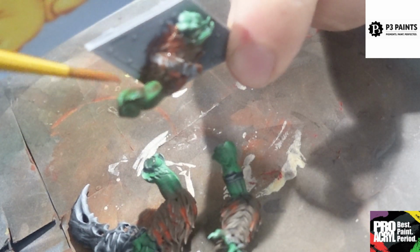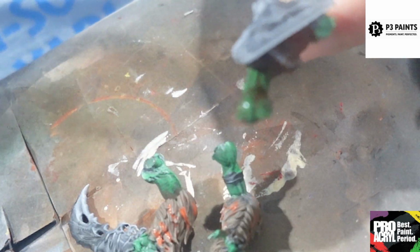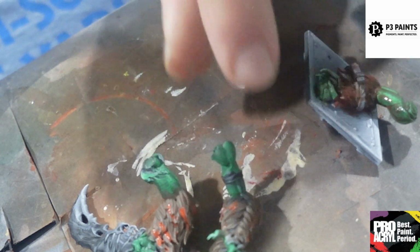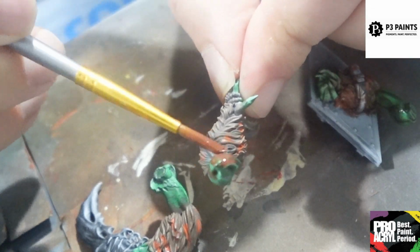And use your brush to kind of take away any pooling, and you can use a separate brush, which I'll show in a second, to aid with that. And we just want to get that kind of everywhere, because we want to see how this tones down for us.